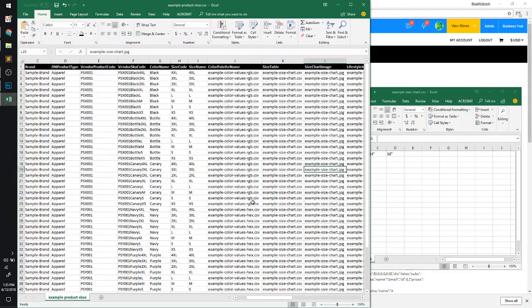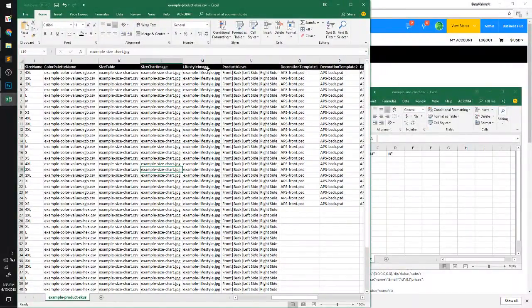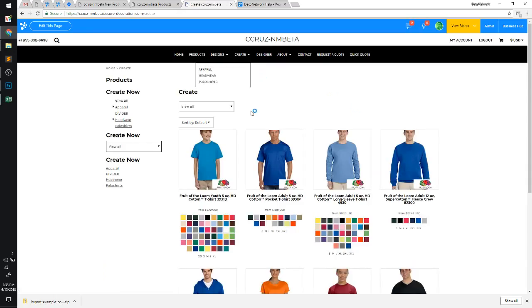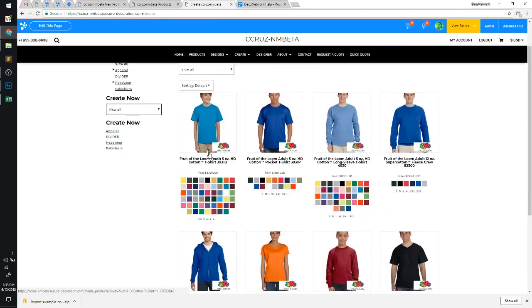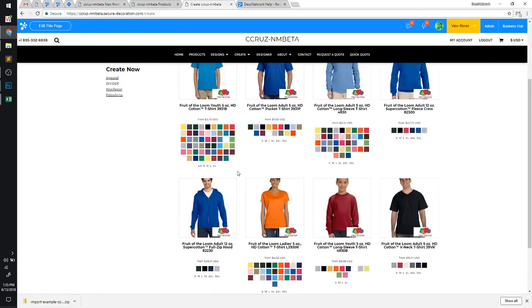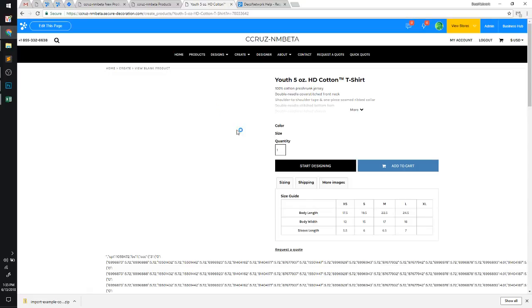All right, let's jump back into our product SKU sheet, again, our main sheet with all of our data. The next column over allows you to import a sales image. This column here, lifestyle image. What a sales image is, if I click back into my blank product listing here, this is typically what is considered the sales image in DecoNetwork. For the most part, it's usually some model wearing the item, really a marketing image for that product. If we click into that product, we'll notice that the designer image is actually different from that sales image.